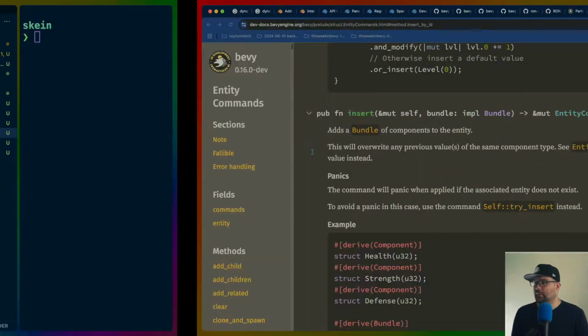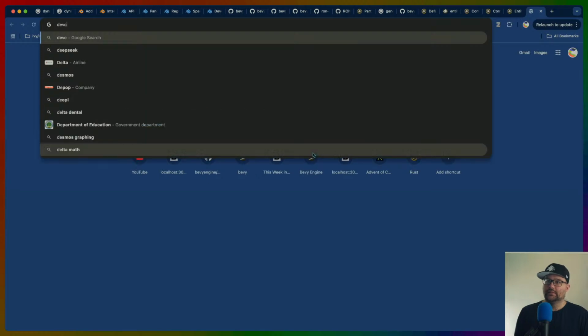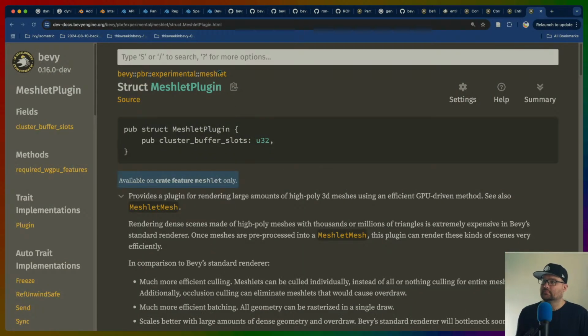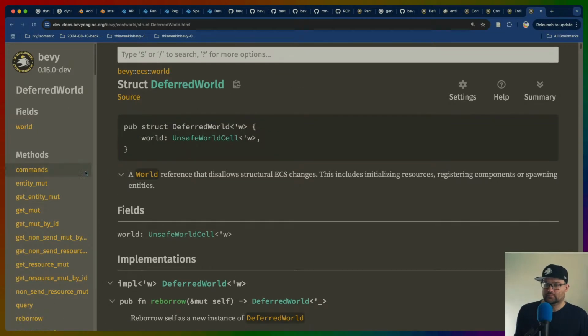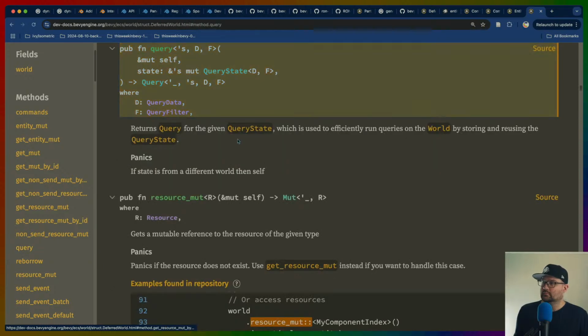Hang on, let me look at the docs. That sounds weird. No, that's an argument.